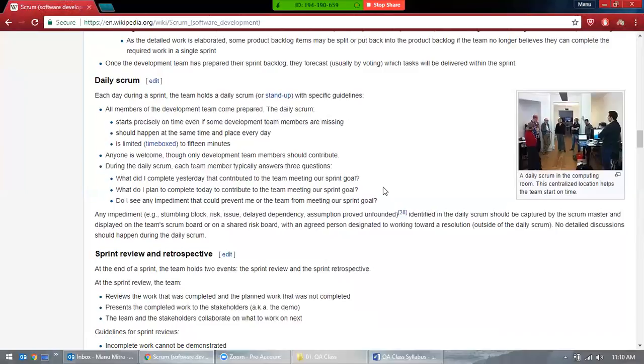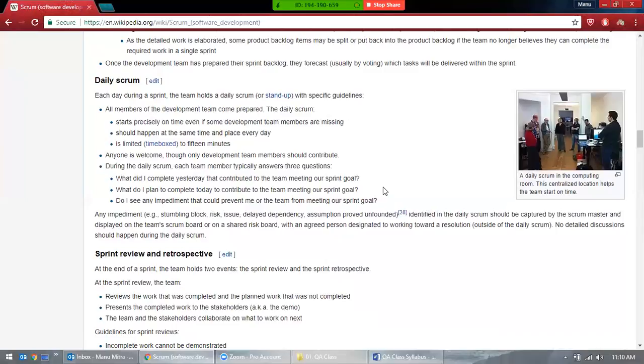It can be a developer, a tester, or anyone in the team. And not everyone is invited to this, only the developers, testers, and the Scrum Master. Obviously, the Scrum Master organizes this. Your boss doesn't show up here. It's really not required, unless your boss is technical and manages a lot of technical things. Sometimes developer managers do a lot of technical work, so they know what's going on and what the pressing issues are. In that case, it's okay. But otherwise, no, your boss doesn't show up here.